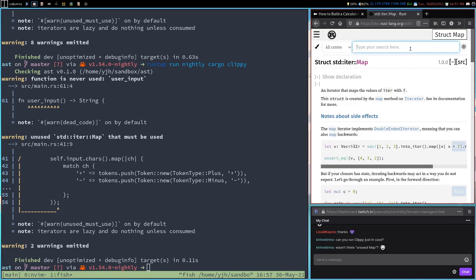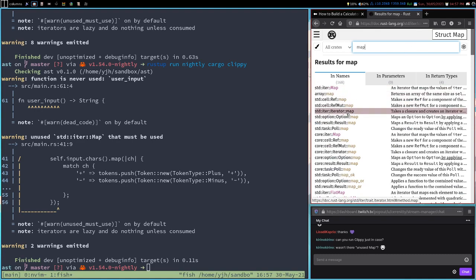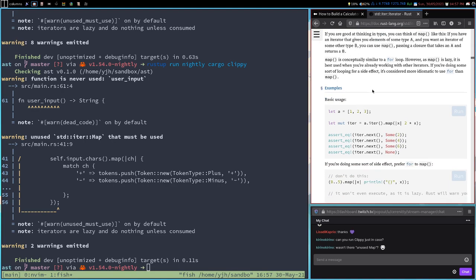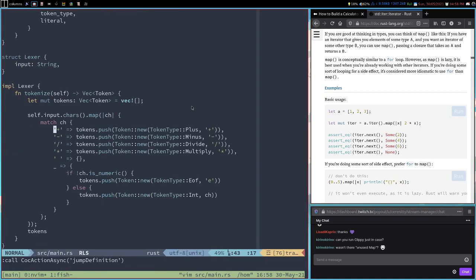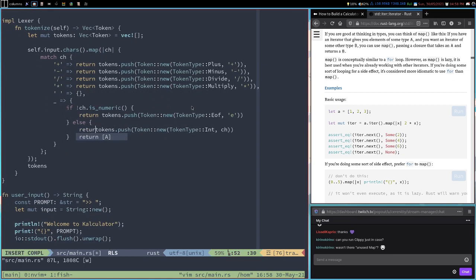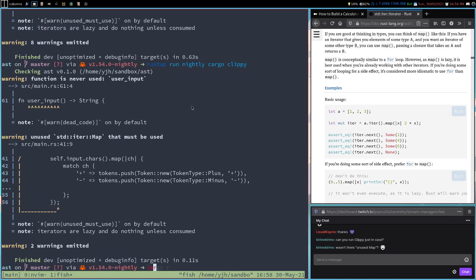Okay, map. Iterator map. Okay. So now I need to perform some operation on it, right? Do I have to do this? No. Lazy and do nothing unless consumed.